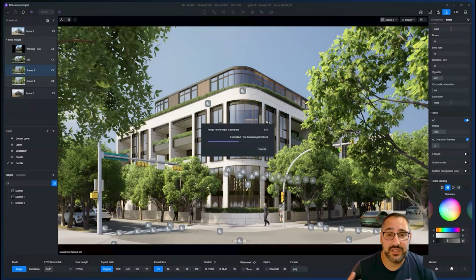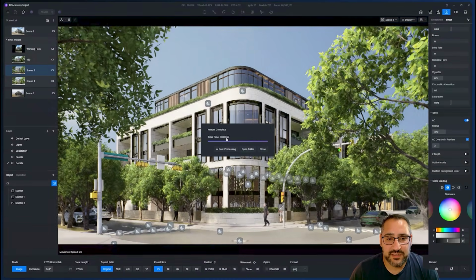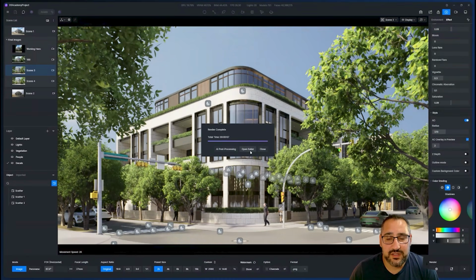So you're not worried about waiting for the render to finish and then hitting render on the next one and so on. So anyways, that's out there. Depending on your computer specs and how good everything is, rendering should take 30 seconds to a minute, maybe 2 minutes. But generally pretty fast for a project slash scene of this size. So once we've got this, it's going to say it took us 57 seconds. We can either hit open folder to go check out the rendering itself, or head over to the AI post-processing.